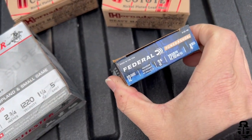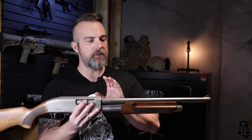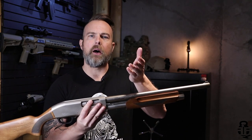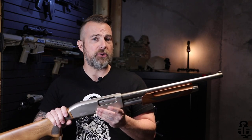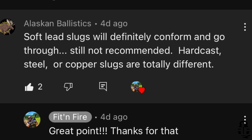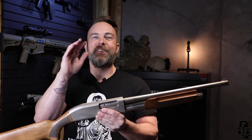In part five, I discussed the slugs being shot through this. This barrel is a fixed modified choke barrel and the manufacturer does not recommend slugs be shot through it. However, a commenter — Alaskan Ballistics, whose channel I really appreciate — made the point that since I was shooting lead slugs, those would conform to the barrel a little bit better and shouldn't be a problem. He does a lot of chronograph testing like Paul Harrell and puts a lot of data in his videos, so definitely check him out. That said, I don't recommend shooting slugs through it — let me do it, and if it blows up in my face, I'll take that hit. You guys don't want to do that.